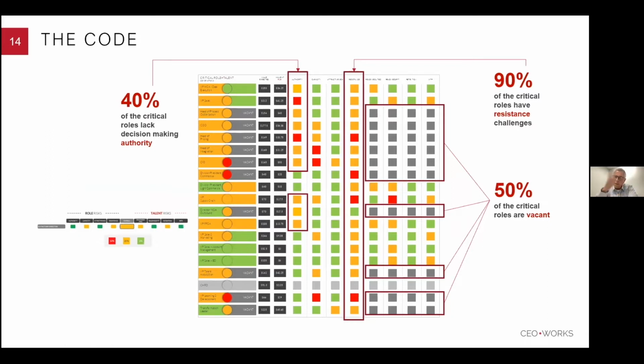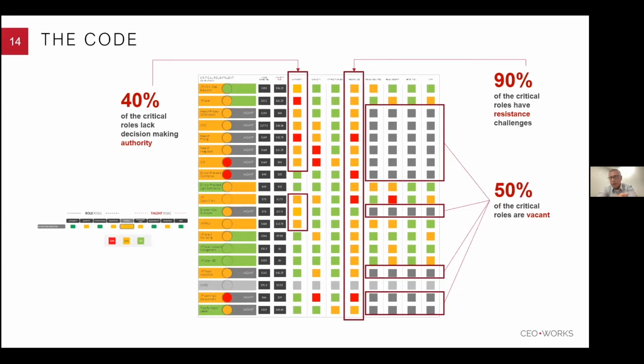This is an organization where sales kind of ruled the day and had their own ad hoc way of bringing solutions to market, to a transformation that they wanted to be much more scalable. So they were building more centers of expertise, particularly in technology solutions, that in a way was going to take away some of the autonomy that the commercial side had. So a lot of roles are going to face significant resistance because you're fundamentally changing the way a lot of people were working. And then finally, 50% of the critical roles are vacant today.